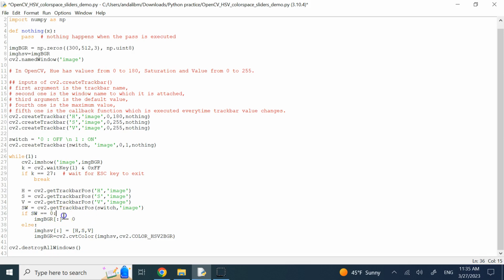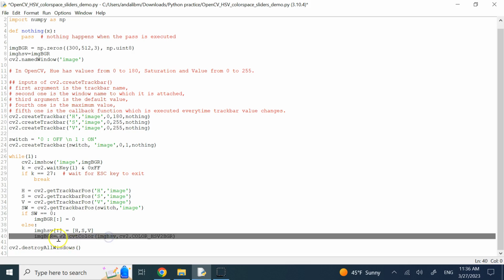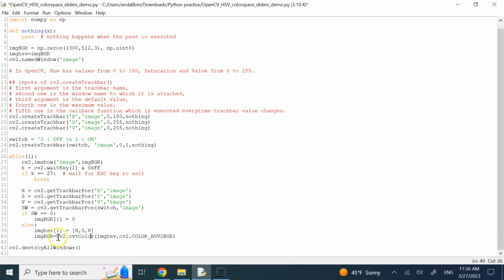Else, if the switch is on, then this H, S, and V that I read, I'm going to concatenate them and call them the HSV image. And then I'm going to convert my HSV image to BGR image using cv2.cvtColor, and the argument is cv2.COLOR_HSV2BGR.